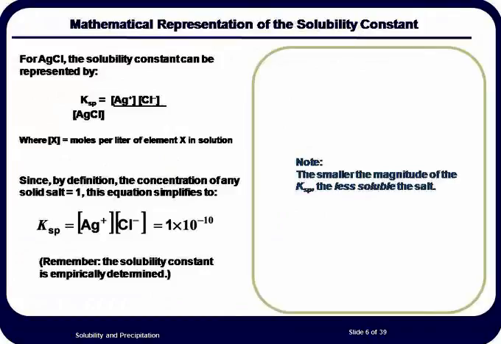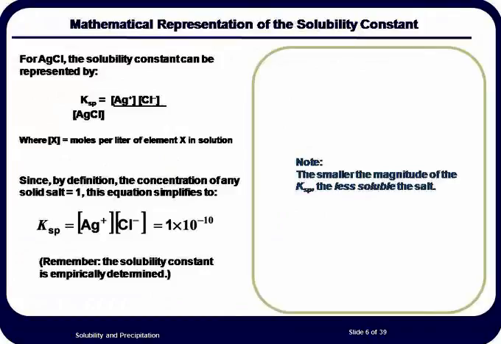The amount of silver chloride that dissolves is an empirical value and is quantified in a value called the solubility product constant, or K sub SP. The mathematical expression that defines any kind of true chemical equilibrium is defined as the equilibrium constant, and it is the multiplicative values of the product concentrations divided by the multiplicative values of the reactant concentrations. For the silver chloride solubility expression, we get the mathematical expression shown here.